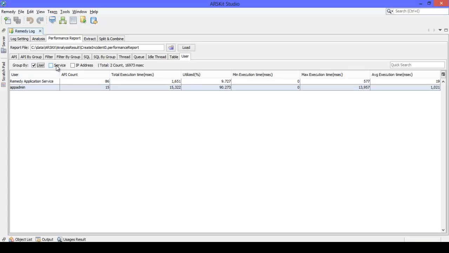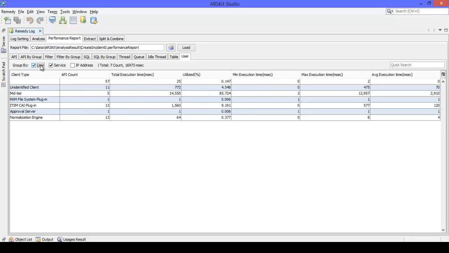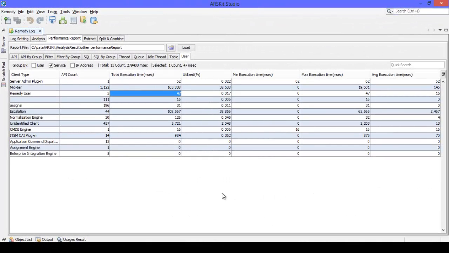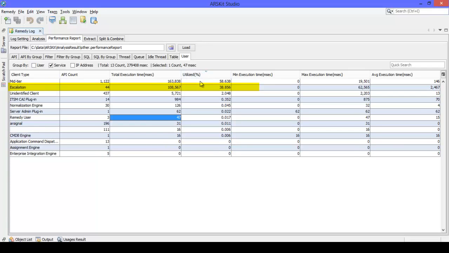User Detail Report is more useful when you want to see Remedy server utilization by different users or client types. For example, you can see most of the system resources were utilized by app admin. You may fetch a report on client type to indicate what type of client took how much utilization of servers. For example, this is another report, which gives a clear indication of the utilization of different services on a single server. The escalation server takes 30 of system time. Depending on the load on other servers, you may decide to move the escalation process to another server.